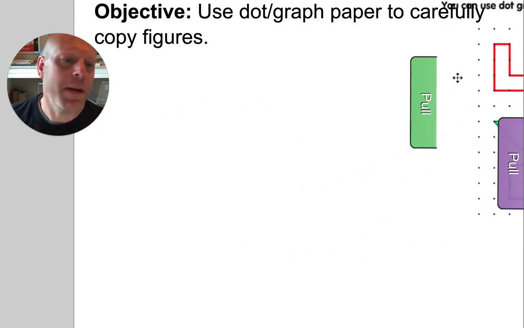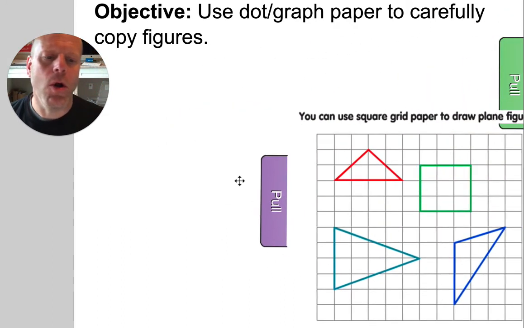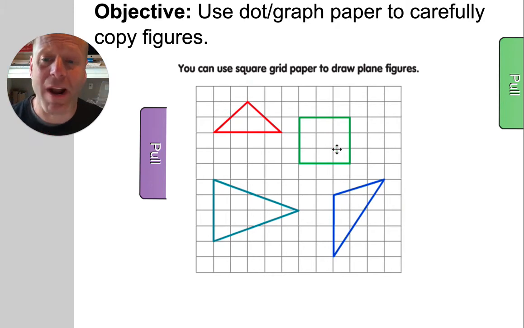Now, let's put the dot paper away and see how graph paper works. Because to be honest, graph paper and dot paper are almost exactly the same. The only thing different is on graph paper, you have little squares instead of dots to guide your drawing. So when you're doing this, you're going to do it the same way. You're going to look where you want to start. You're going to count one, two, three over, and then stop. Go down just the same way. So in your book, they're going to use these pages and the dot paper pages to have you carefully copy figures. It's as simple as that today.